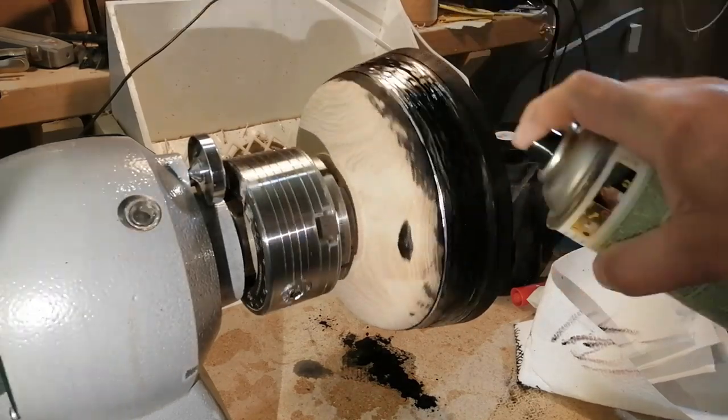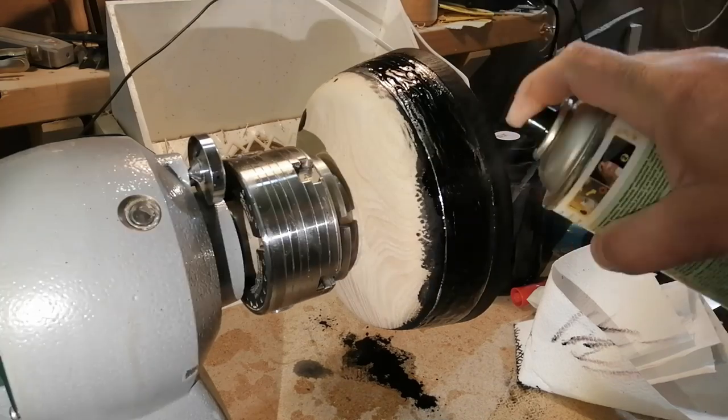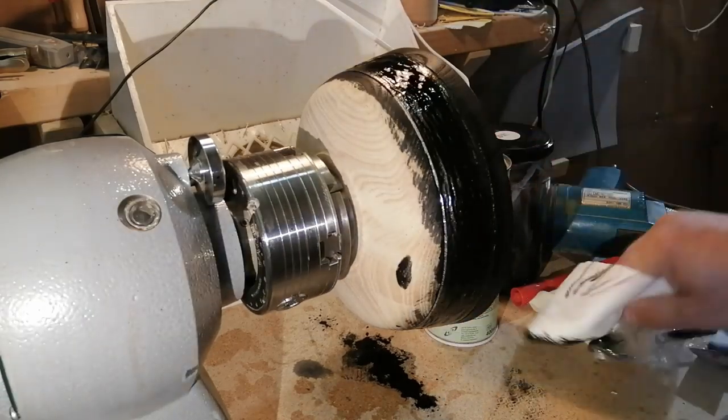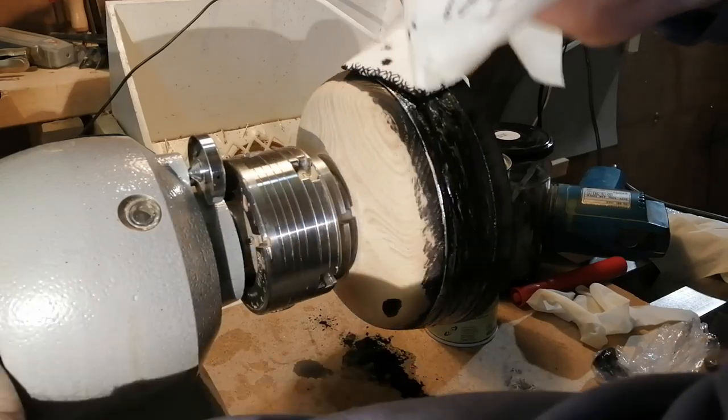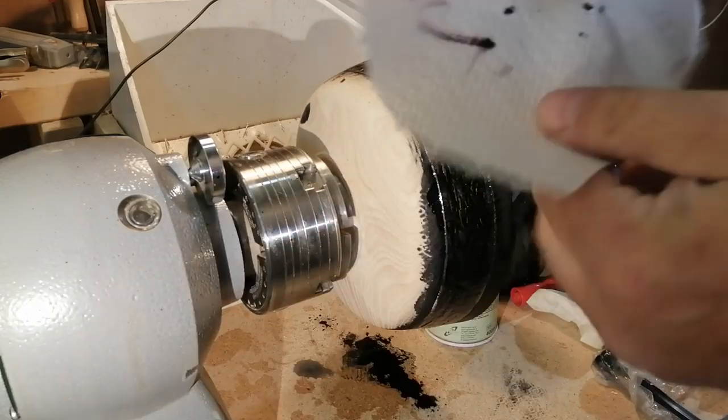After spraying the Alu-Tape, I used a paper towel to take off all the black on the top of the Alu-Tape, so I only left the black color in the valleys of the grooves.